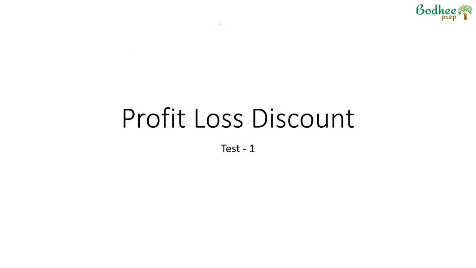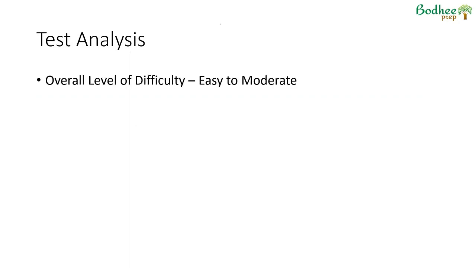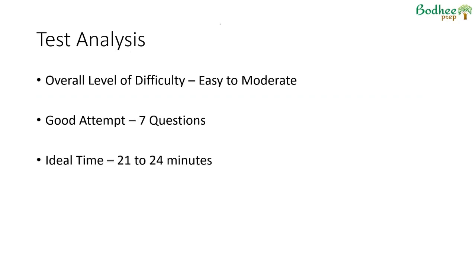This video is about the topic profit loss discount, test one as mentioned in the app. Now, if I talk about this test overall, it was an easy to moderate level of difficulty. And a good attempt here would be net 7 questions correct. So that would give you a 95 plus percentile.